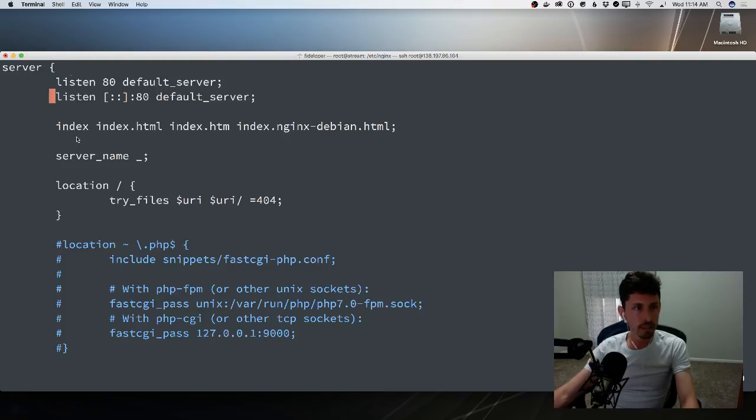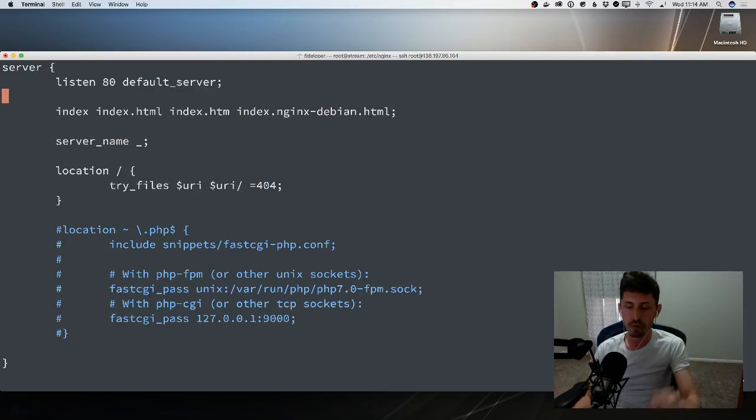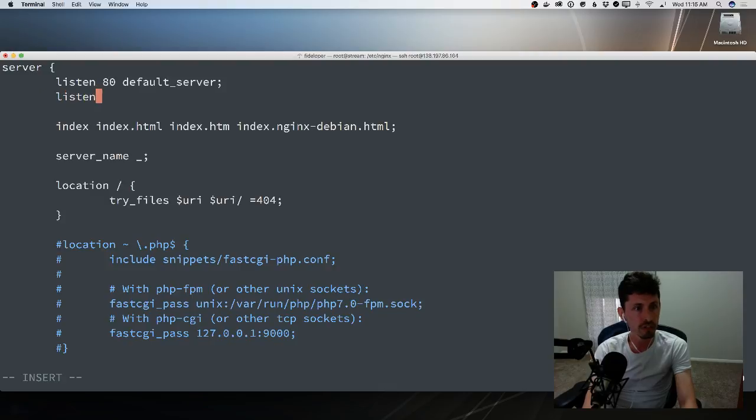Okay, so this is going to listen on port 80 and it's going to listen on port 80 on the IPv6 network. So I disabled IPv6 on this droplet so I can get rid of this because there's no IPv6 network for Nginx to listen on. It's listening on port 80. It'll be listening on 443 if we wanted to do an SSL certificate as well. But you can do the listen directive here as many times as you want. 443 here, like I said, SSL port. I'm not going to cover SSL, right? But you could tell it it's an SSL connection.